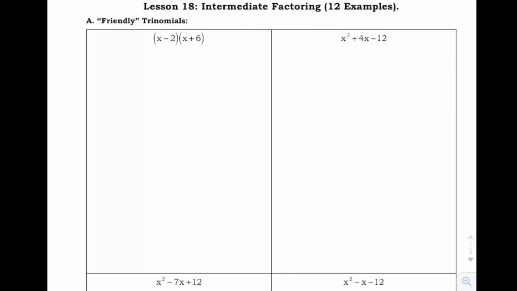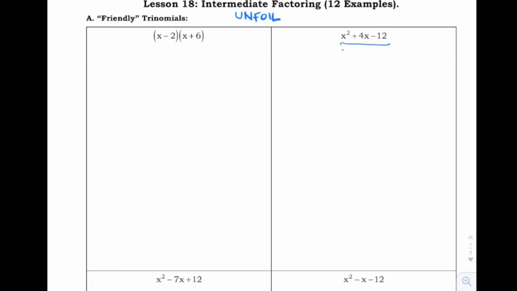So here we are, lesson 18, intermediate factoring. So let's see, last time, one of the things we were doing in lesson 17 was we were undistributing, you might remember. Well, today we're going to unfoil. This is your approach to trinomials. What's a trinomial? That's a trinomial. It's got 1, 2, 3 terms in it. Generally, not always, but generally it's an x squared and then an x and then a number. That's a very common trinomial. And you factor trinomials by unfoiling.